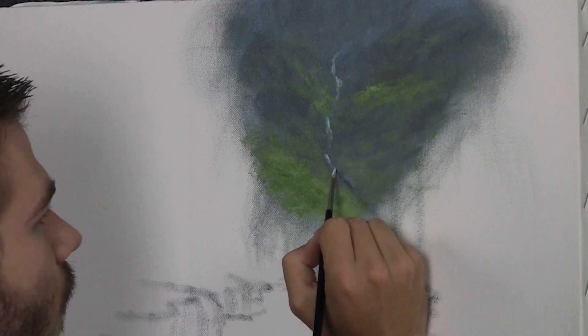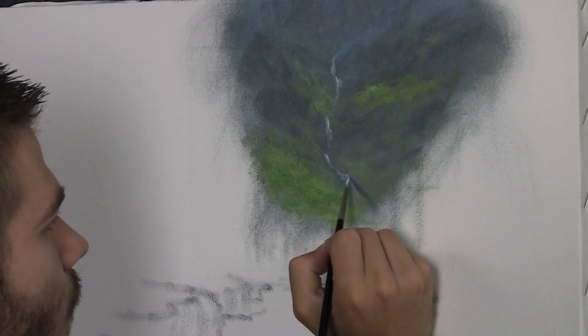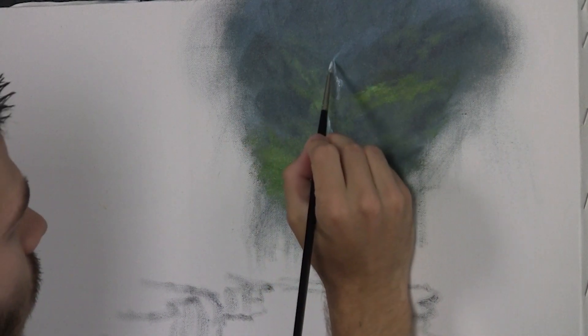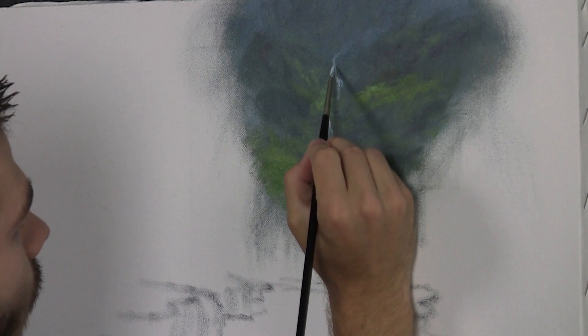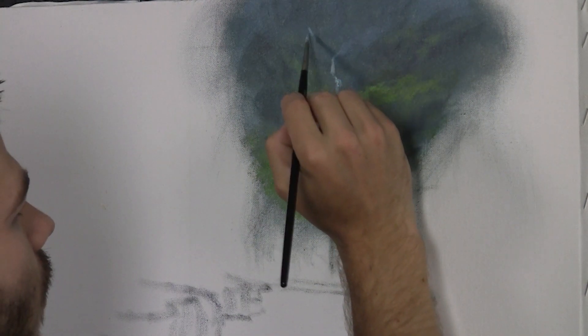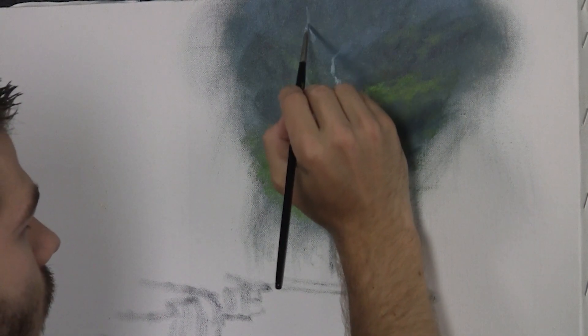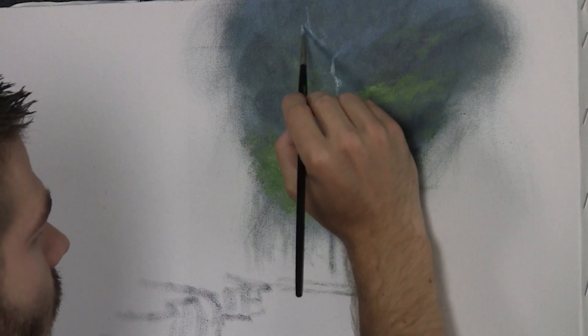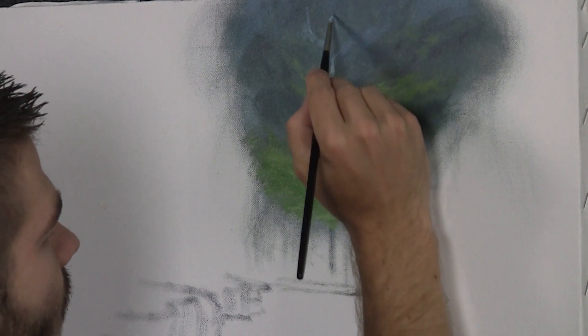Don't paint the whole waterfall, just paint little bits. This is so far away — just a line. That's all it is. Don't go any more detailed than a line. Now, if you want to paint some snow, you can kind of do that with this brush as well, just sort of work that snow up. If this looks like water, then I might erase it — I want to just see what it looks like. Got to experiment.